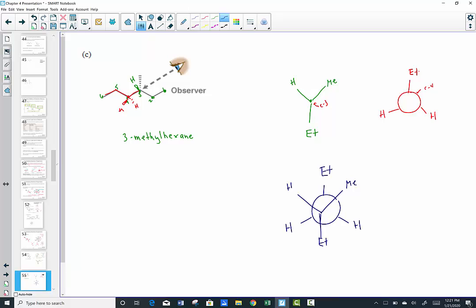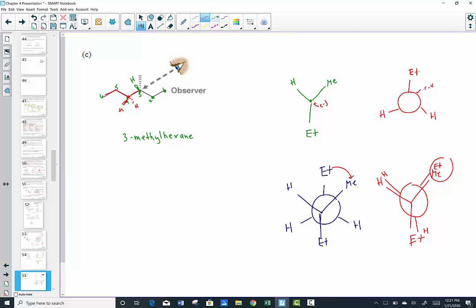Now again, if you hold the front carbon the same and begin to rotate the back carbon by 60 degrees, you begin to find all the different conformations. So for example, let me just hold the front carbon still. So I just redraw that as I see it on the page. But I rotate this group 60 degrees. So on the back carbon, the ethyl now gets hidden behind the methyl. The hydrogen is hidden behind that ethyl, and this hydrogen is stacked on that hydrogen. So we begin to see interactions. This is of high energy. It doesn't like to be stacked on top of each other.